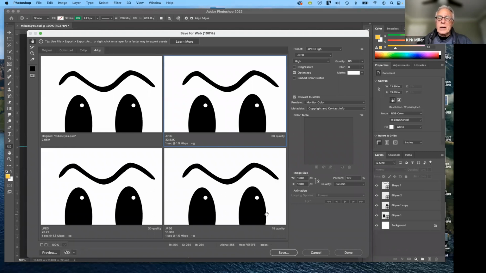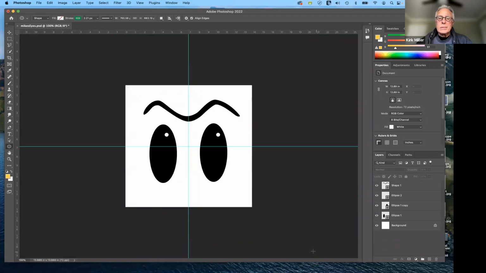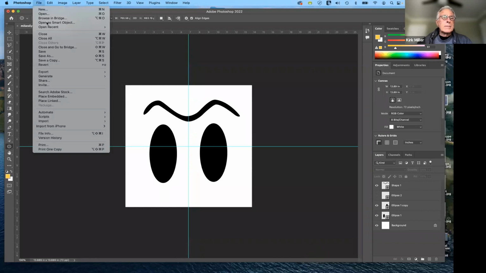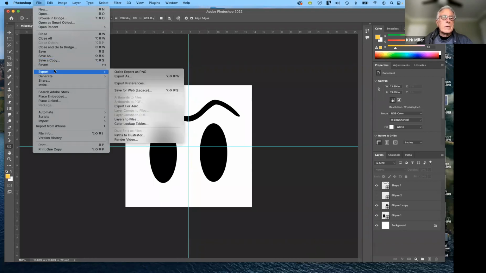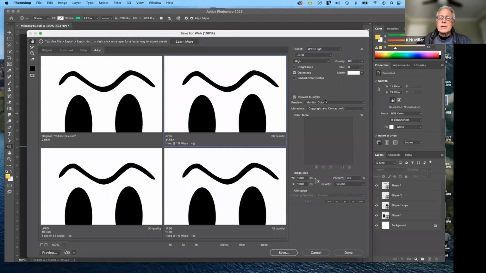So that's where I got my initial projected image. But then what I wanted to do is create that mask for it while leaving everything else intact. And using layers, I turned off the highlights for his eyes. And I did the same thing. I went to File, Export, Save for Web Legacy, and again, saved it as a JPEG file.